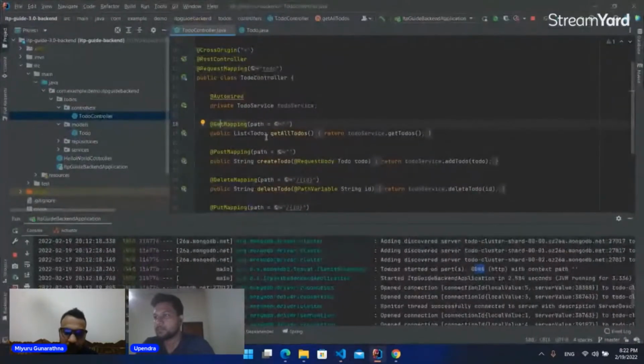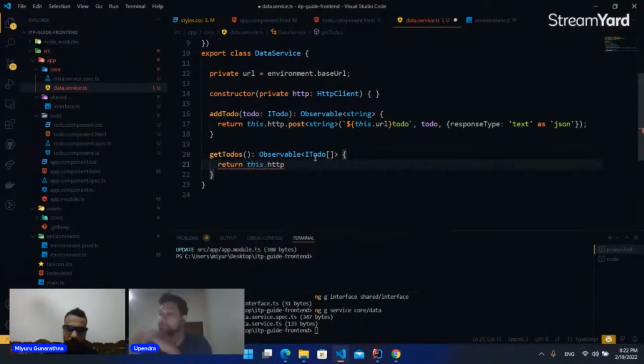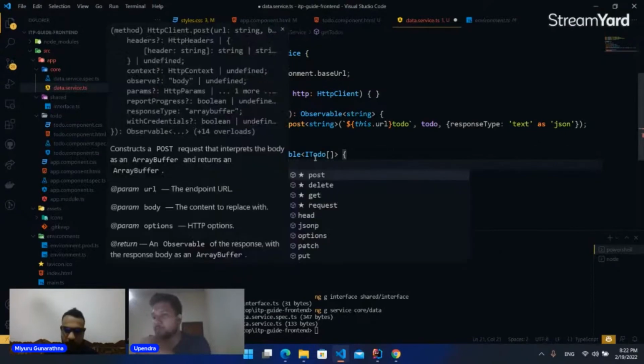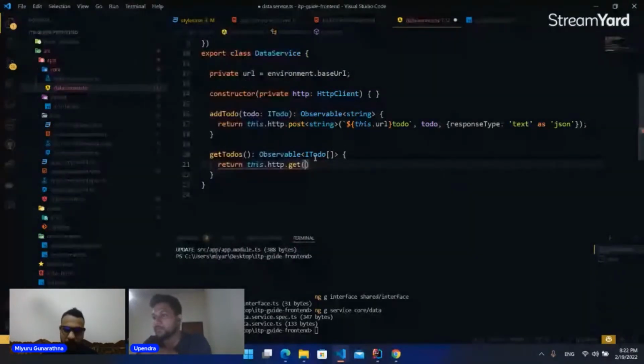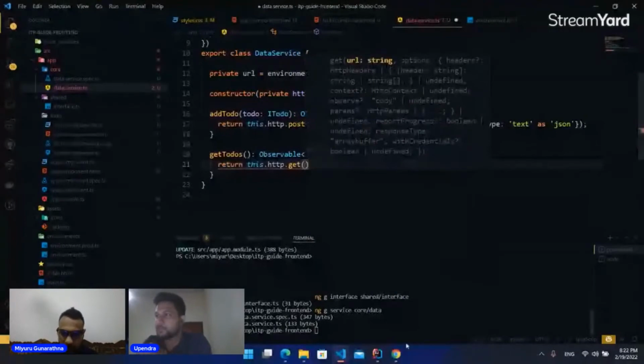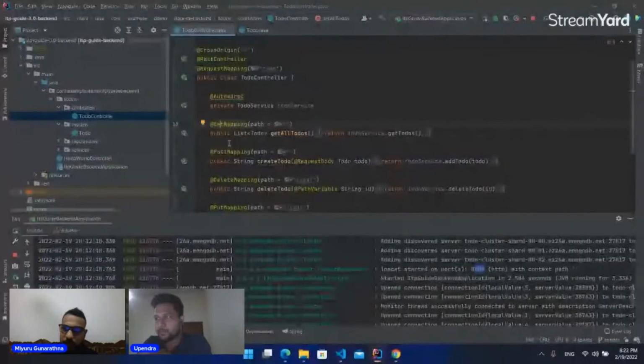They will provide the array, so it will be an I to do array, and I need to return this, and I will call the HTTP client and the get method. They return the list of to do.